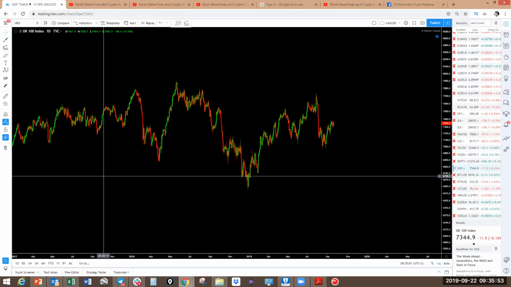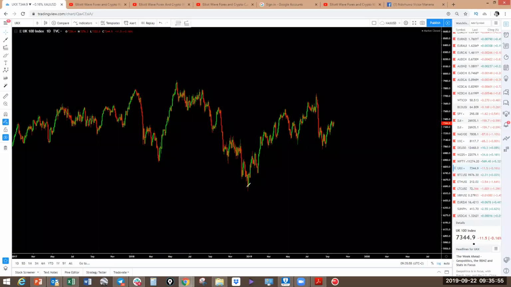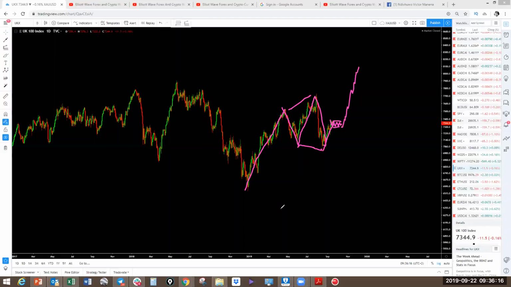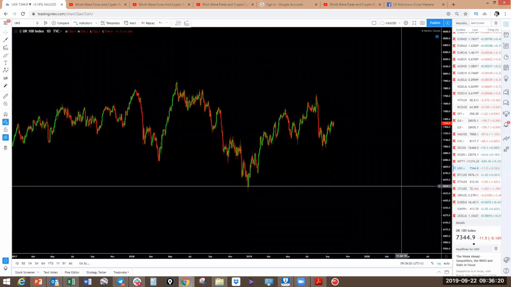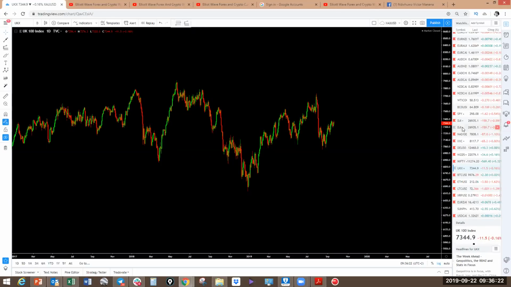This one has made a 5-wave structure here and correcting with this expanding flat. Now we're looking at this expanding flat. After this expanding flat, we got the pulse move to the upside. We're looking for this to correct here. And this correction should be the pullback that you're getting in the S&P 500, the NASDAQ, and the Dow. Okay, so when that happens, we should get continuation to the upside. So wait for this corrective structure here. That's the UK 100 and the DAX.